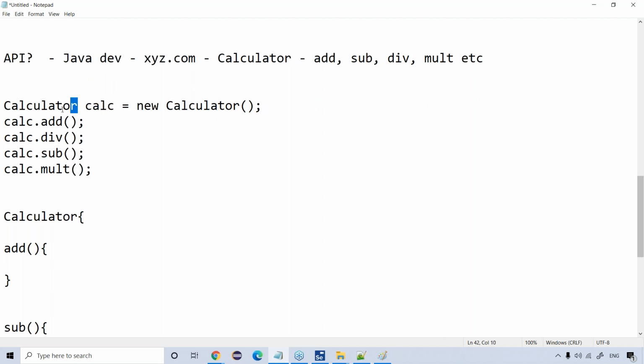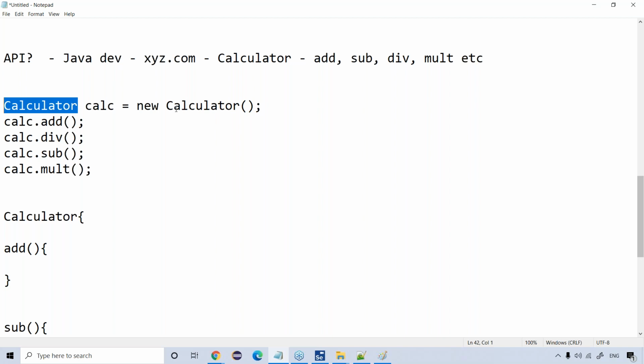What is this Calculator? What's the class name? Class type? Interface? No, it's not an interface. We cannot create an object of an interface. Constructor?